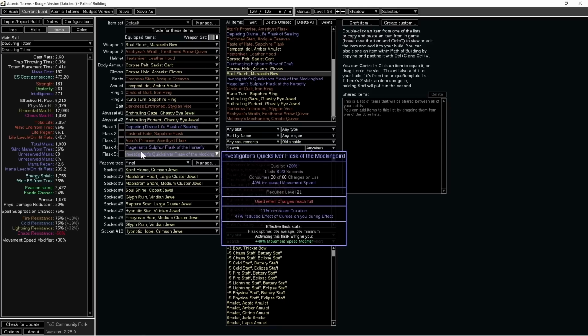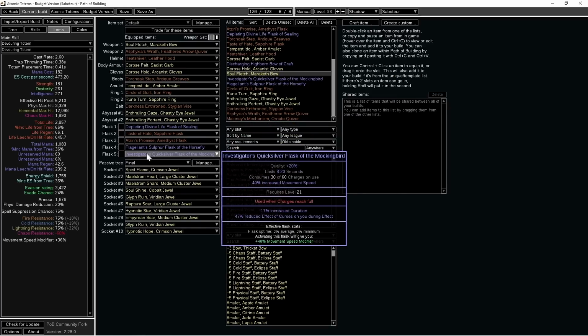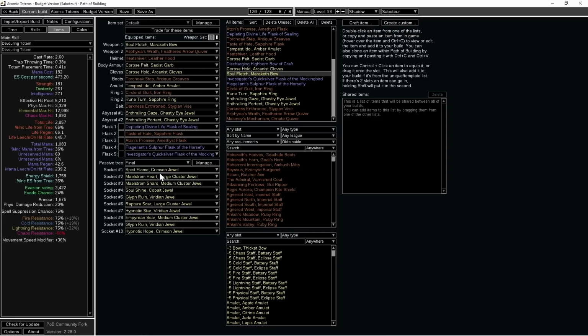And then I did go with a Quicksilver. I do think it is nice to get a Quicksilver that has additional move speed on it, because our boots only do have 25% move speed on them, so you're a little slow. So getting a good Quicksilver with some extra movement speed is pretty nice. Moving on to our clusters here, let's go to our first large, and these are the exact same for both of our clusters.